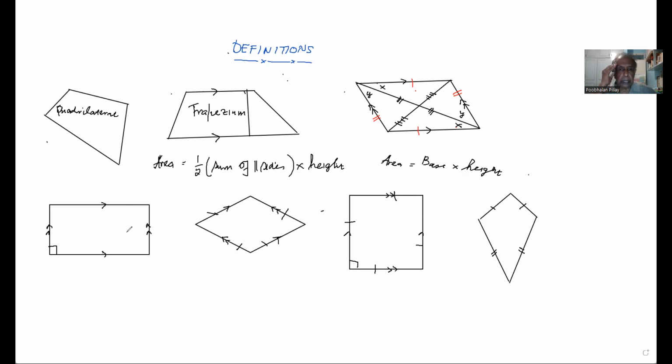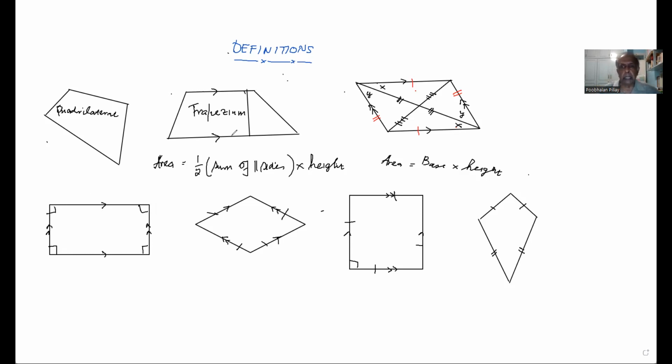Now, in a rectangle, because these lines are parallel, you know that co-interior angles add up to 180 degrees. So if one angle is 90, this will also be 90. And these two angles are co-interior, so if this is 90, that is 90, and so on. So if you know that one angle of a parallelogram is 90 degrees, you can conclude that all the angles are 90 degrees. And this is usually the definition of a rectangle, a quadrilateral with all angles equal to 90 degrees, right?